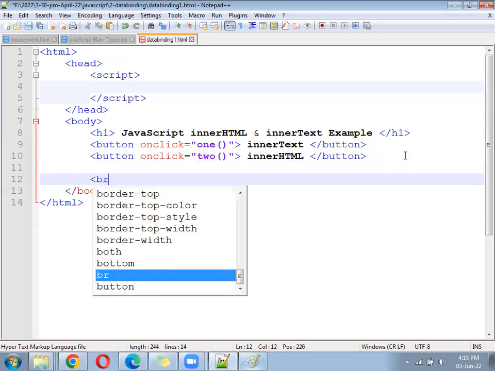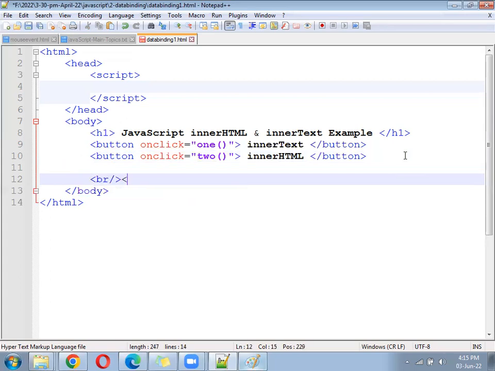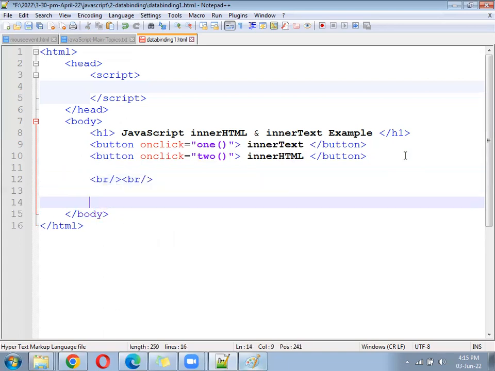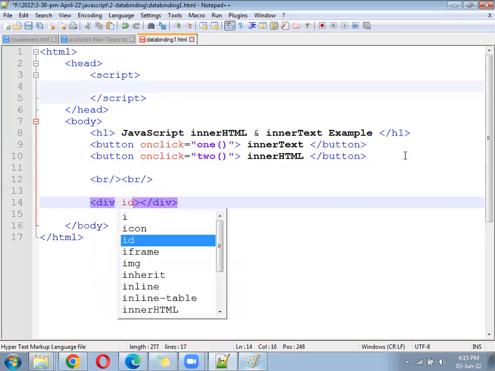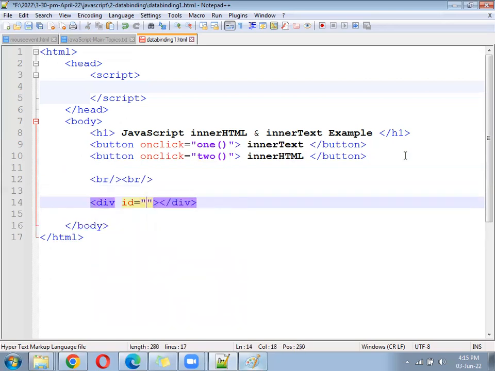Write a BR, one more BR, division, ID equal to container, no data.